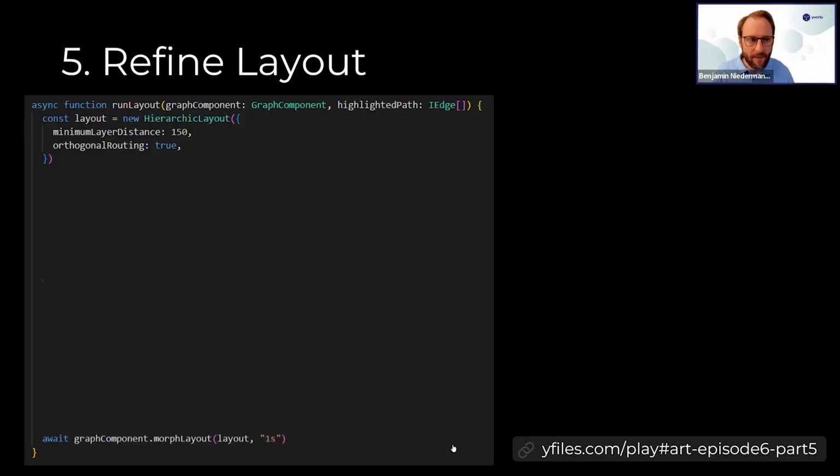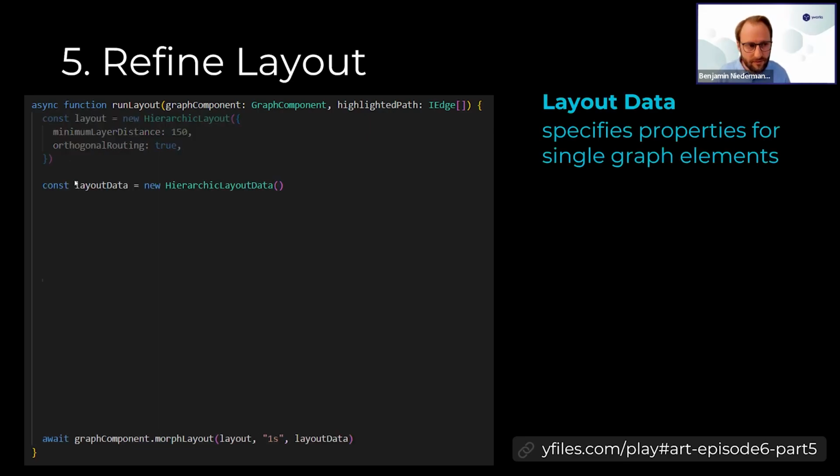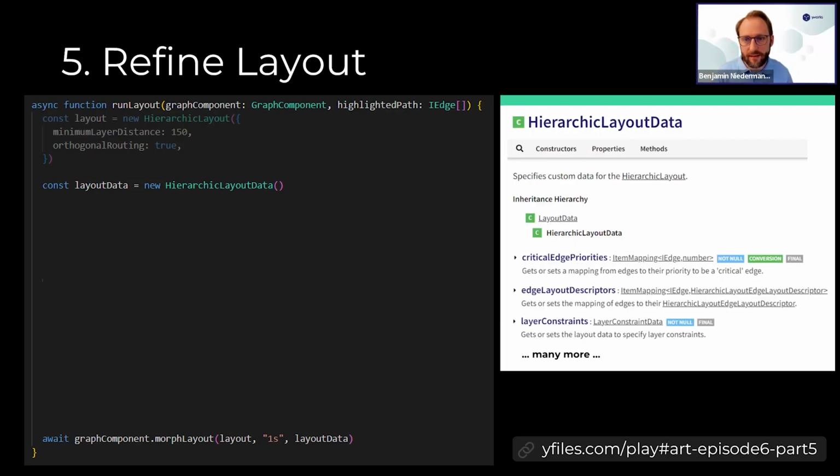So we still have this layout algorithm object, and what we also need to create now is the layout data object. Each layout algorithm in yFiles has a corresponding layout data object, in this case the hierarchic layout data object. With this you can introduce configurations that are only meant for single elements, so for single nodes, for example, or for single edges.